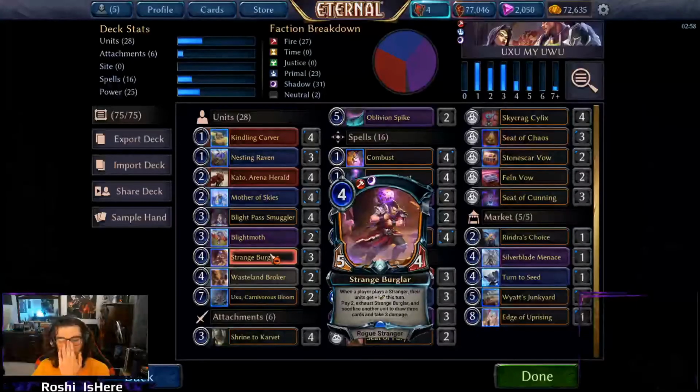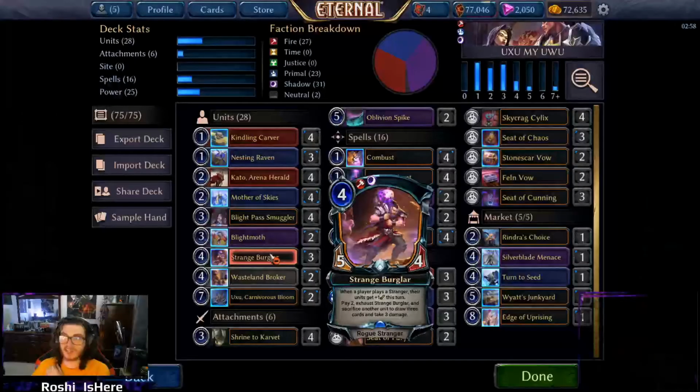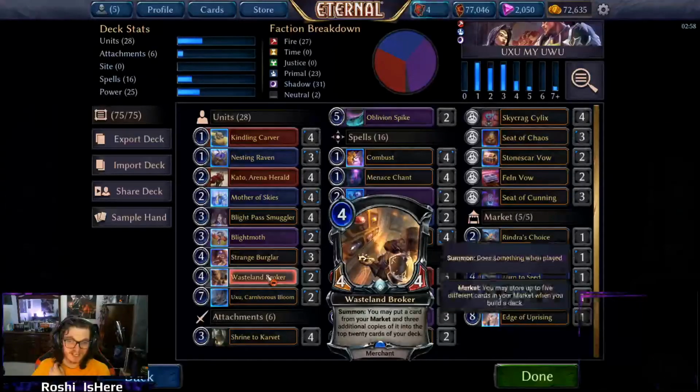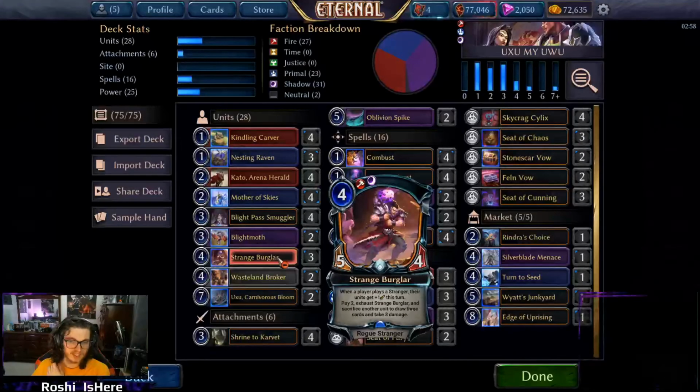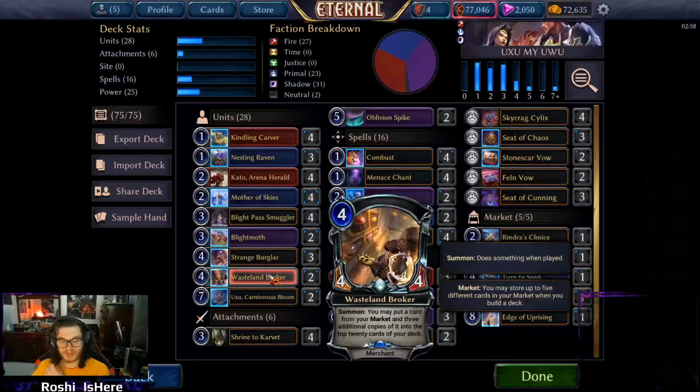Strange Burglar will buff our whole team, and then it's multi-colored, so it makes flyers, and we can pay 2, exhaust it, sack a unit, draw 3, take 3 damage, which is sweet. And then, Strange Burglar is great. Wasteland Broker.